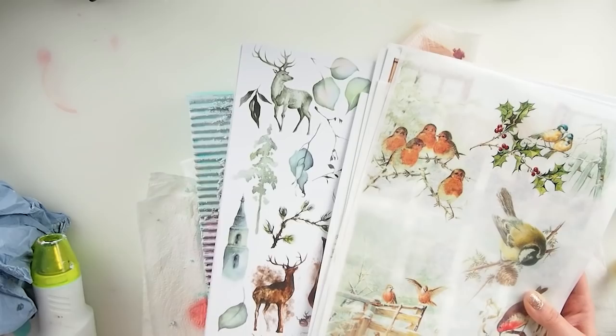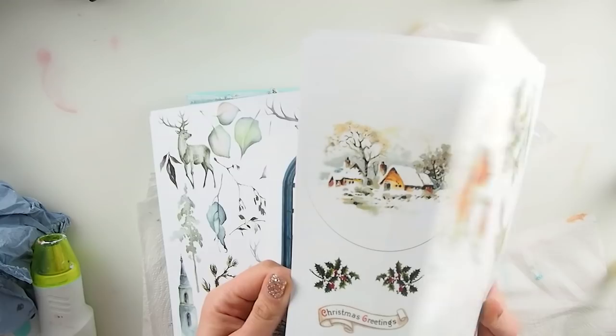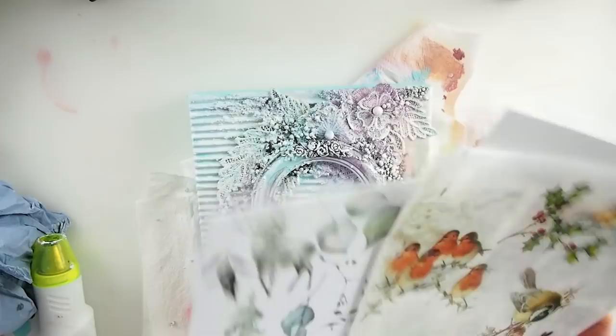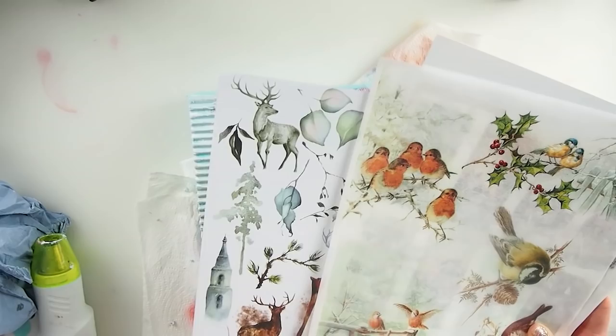So part of that kit, that winter kit, is those papers. Beautiful, beautiful papers. We have papers like that, we have decoupage papers, rice papers. So I'll be using them in the next coming days for my winter Christmas videos, card making probably as well, some decoupage. There are some flowers as well. The papers are exactly the same in every kit, but color-wise the flowers could be different from each other. There are flowers, there are some little embellishments, so yeah, have a look.